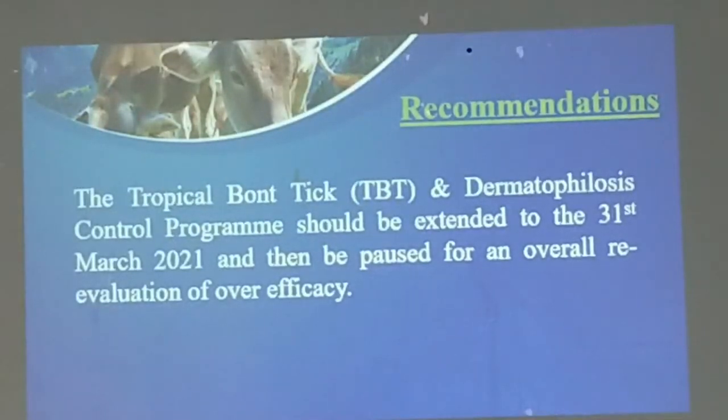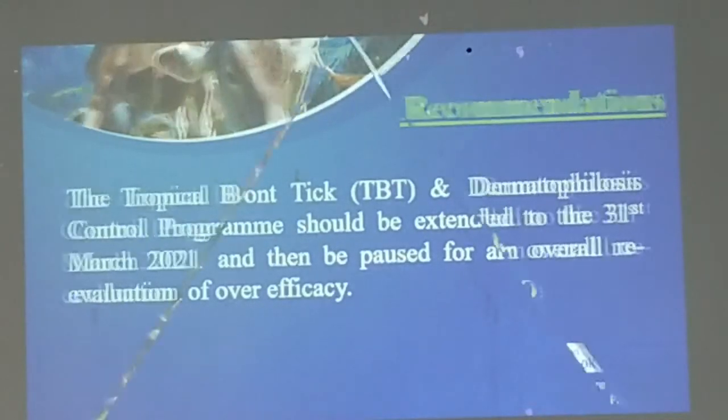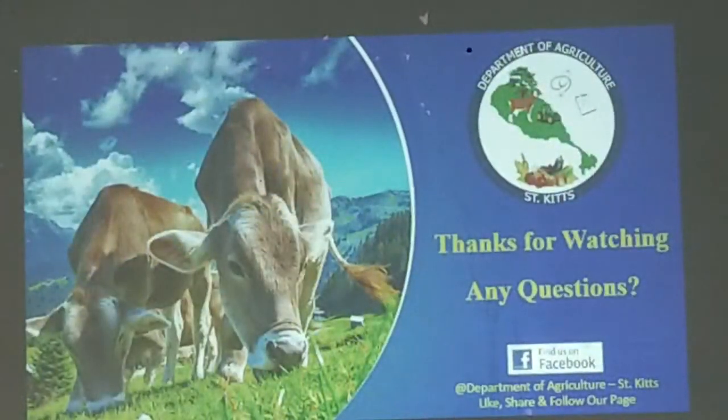Mr. Minister, I'm very keen to not let this program end, even if you have to beg anybody, because I beg you. So you have to beg Mr. Pierce, or the Prime Minister. This program should continue for at least the next 4 or 5 months. That's the recommendation from the Animal Health Unit and Dr. Chandler. Right? The fourth quarter is upon us now, and I would like to make some mention of the plans that we have in the Animal Health Unit.